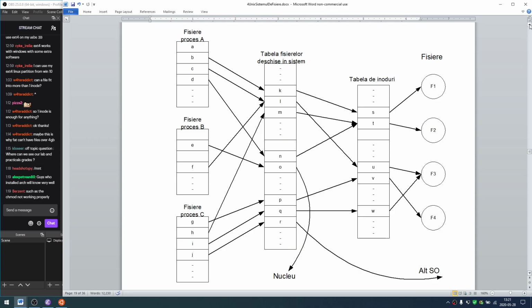Yeah, Berzent, chmod not working properly. If you're on the Windows drive, which is normal because Windows has a completely different style of permissions, chmod makes no sense for it. That's why FAT32 is so popular. No permissions, no trouble. It will work anywhere. Okay, so let's look at this diagram.